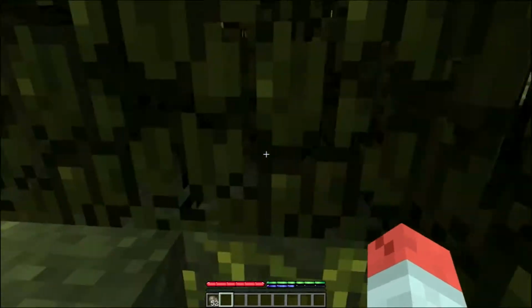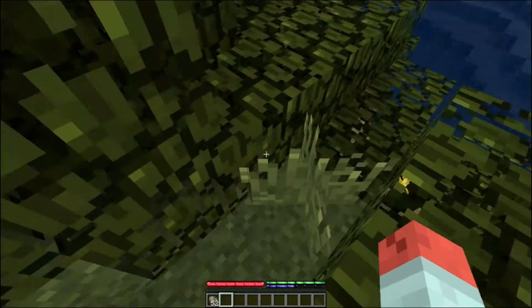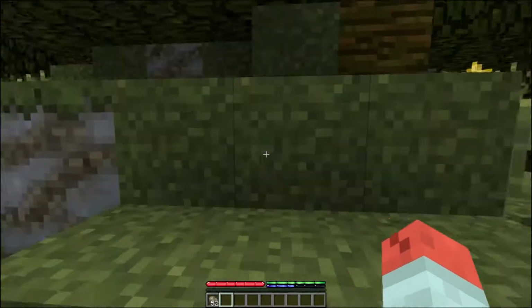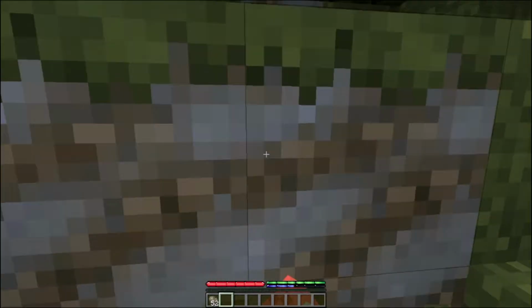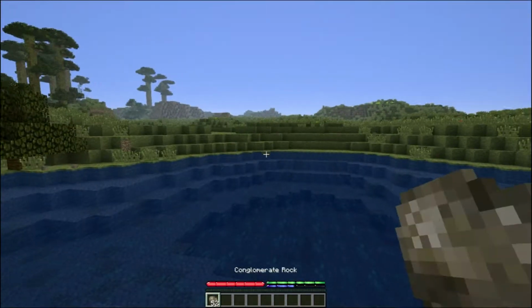You can now walk through leaves in this mod, but it slows your fall. So if you fall through leaves, I do believe you have a high rate of survival. So this is clay mixed with dirt. I'm going to nap to make a shovel here.